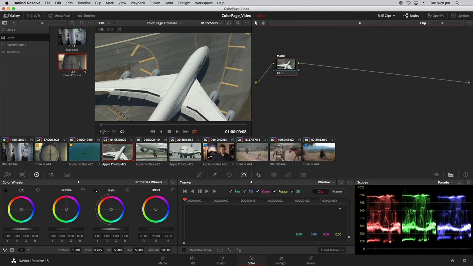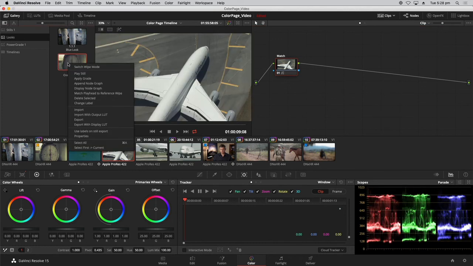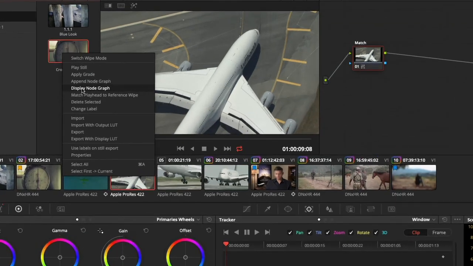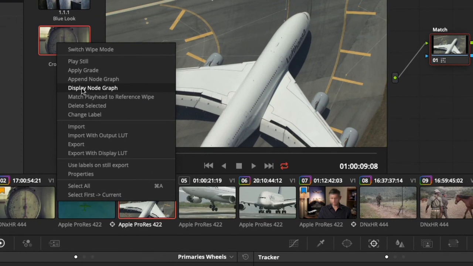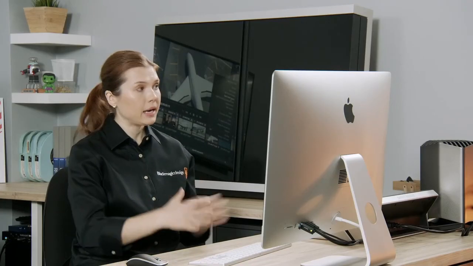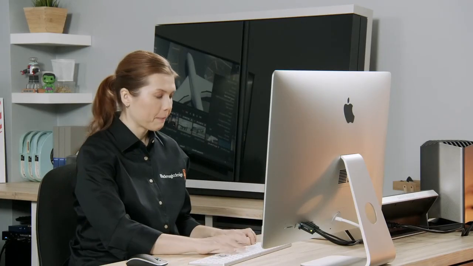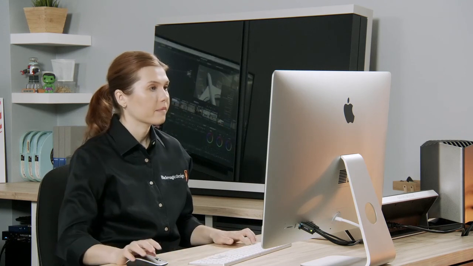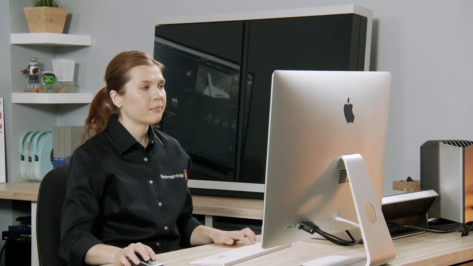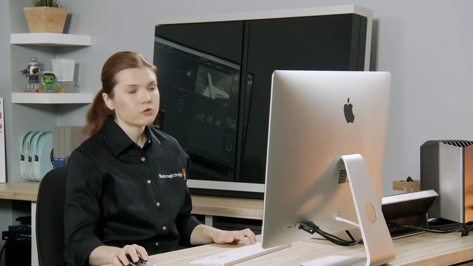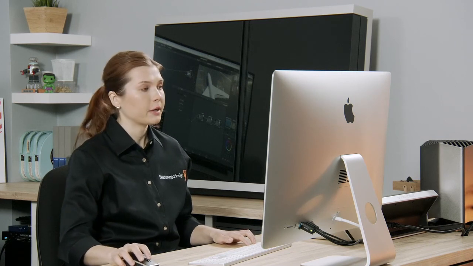And instead of just overwriting the grade, what I can do is right-click, and I can display the node graph. And that allows me to actually see the individual nodes that make up that entire node pipeline in a separate node editor, and then I can just drag and drop them across onto this pipeline, which I think is great.